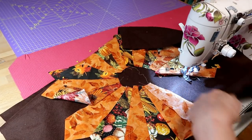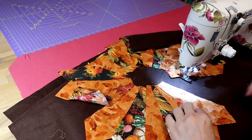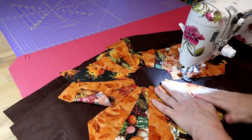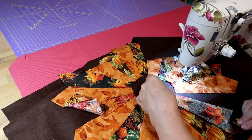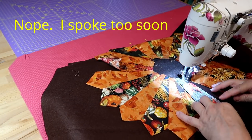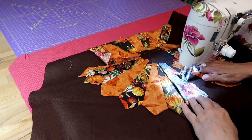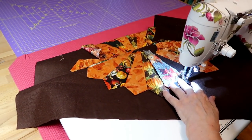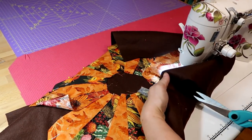So hopefully, when I get to the end, all the way around to the beginning, it'll be nice. Really flattening that and sort of stretching that. Yeah, my points are matching. It's just my circle's getting a bit smaller. That's all right. Looks like a big sunflower. If it does work, I don't know what color circle I'm going to put in there yet, in the middle. I quite like the brown.